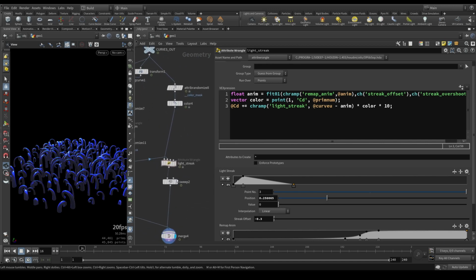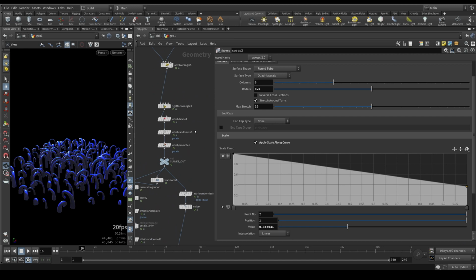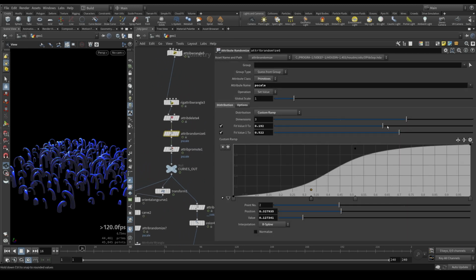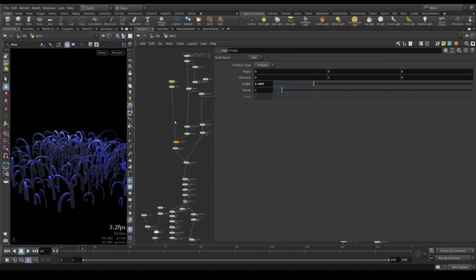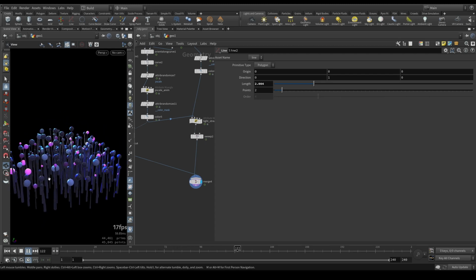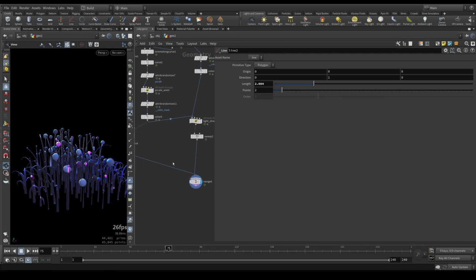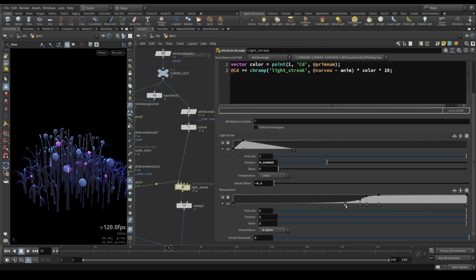Let's make the stems thinner by going to attribute randomize, make it even thinner. Let's make it taller also. We can make the light streak animation be faster.